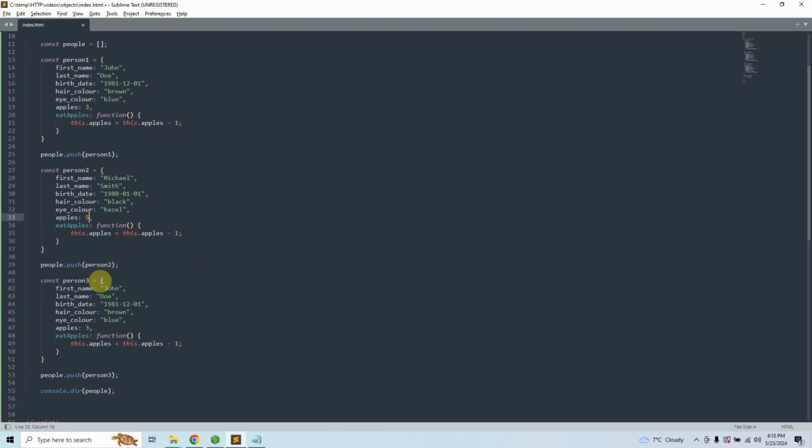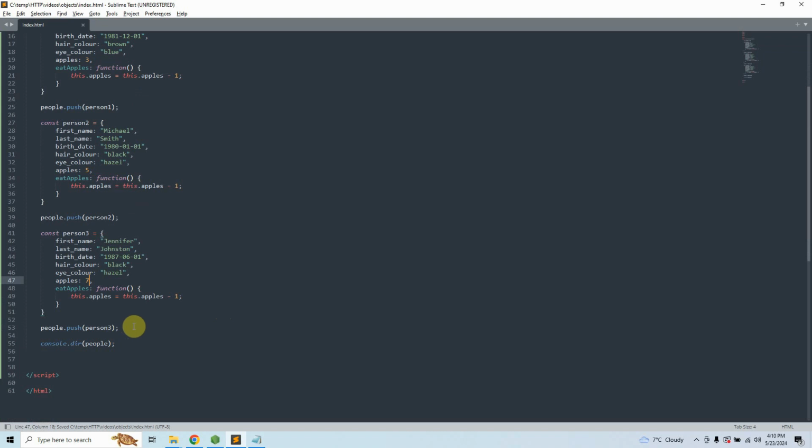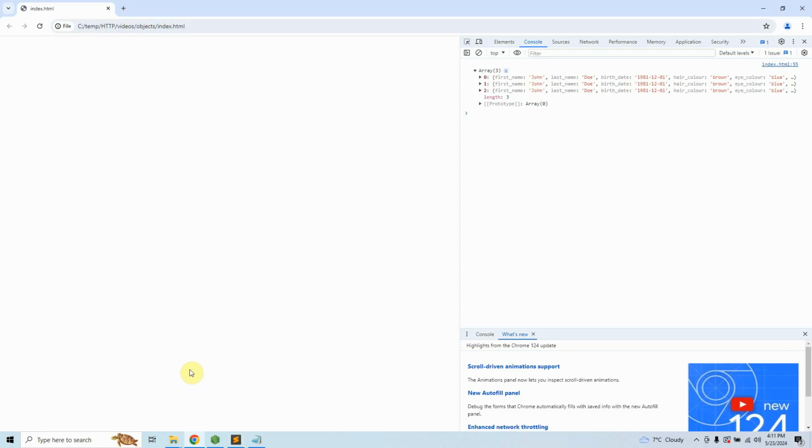And person 3 will be Jennifer Johnston, and the birthday here is June 1st. She's also got black hair and hazel eyes, and she has 7 apples. Okay, so we should have all of these separate people in here.